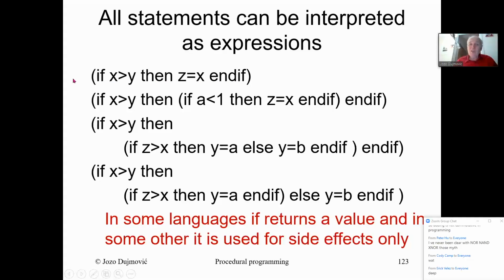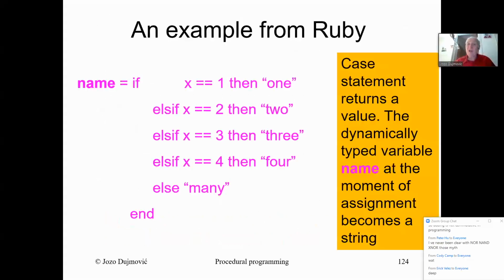And so this here is an expression. Now, this expression in some languages is executed for side effects, returns nothing. In some languages, it returns the value. So the case from Ruby is where if returns a value. So you have an if statement, which is an expression that returns the value.